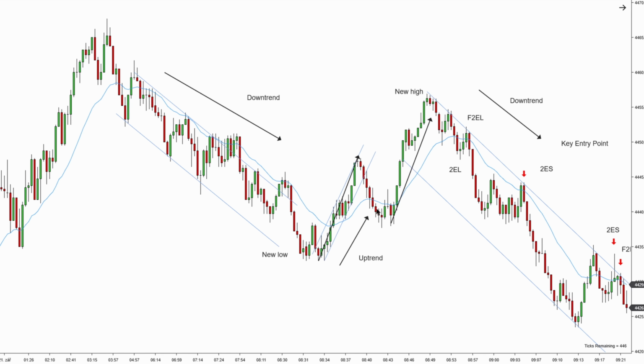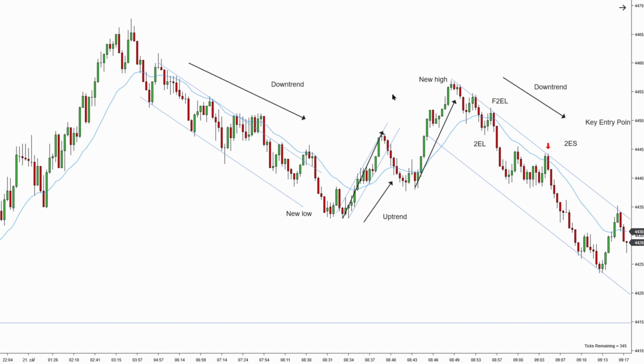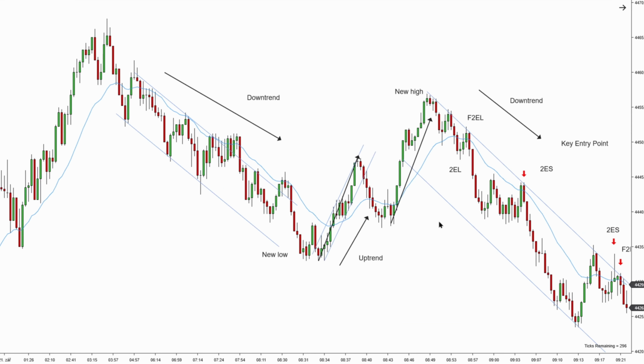Now, price action moves in pairs of twos. So this is why when you're looking for a setup to take as a high probability, you're looking for the two-legged pullback at the key entry point, which is most likely the trend line or the 21 bar exponential moving average, used only as a supportive indicator, or some important key level.